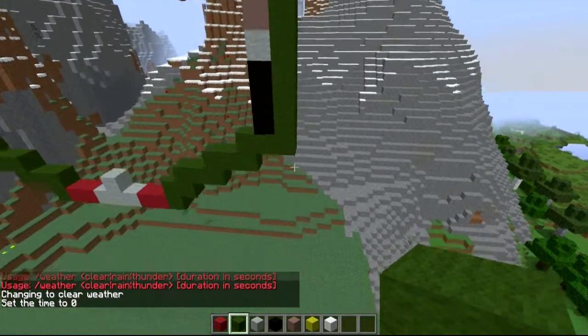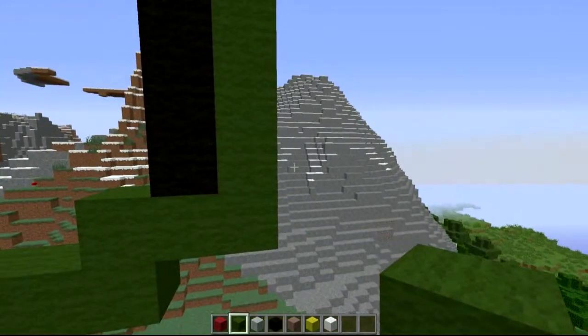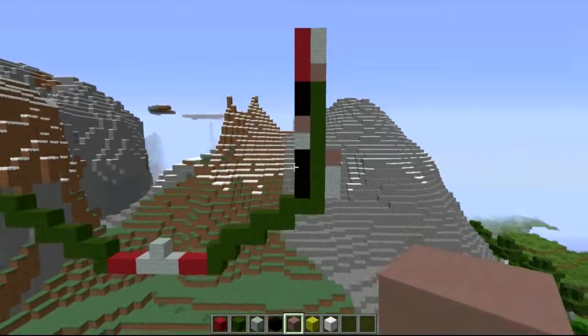We'll do the detailing as we go along. So this black line here - as you can tell there's three here - just want to come all the way along to this edge. I'm going to switch to a grey, come one, two up, and then go to your light grey as well. That's pretty much that side of his face done.